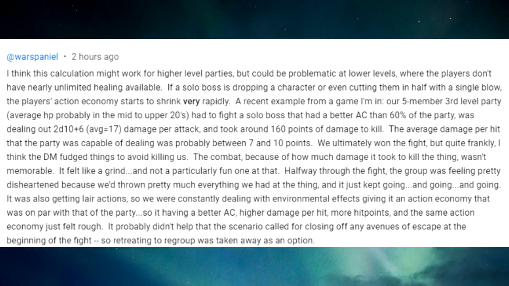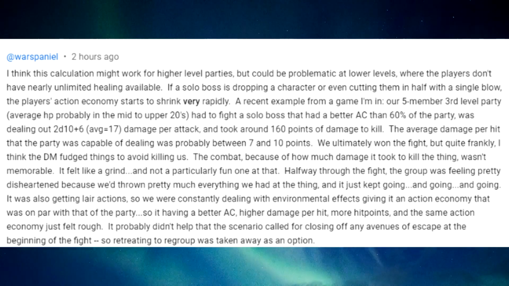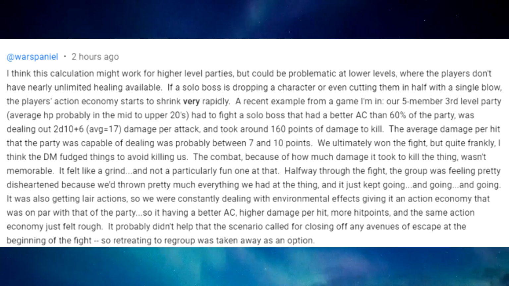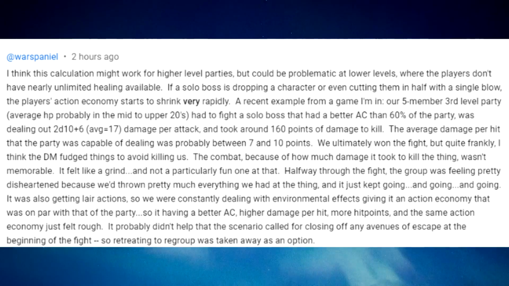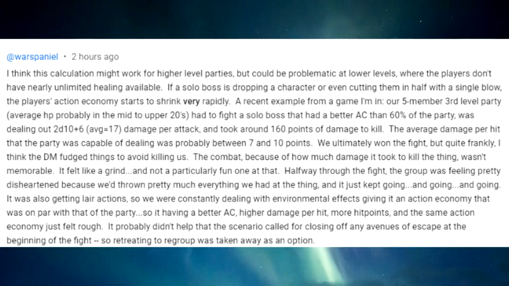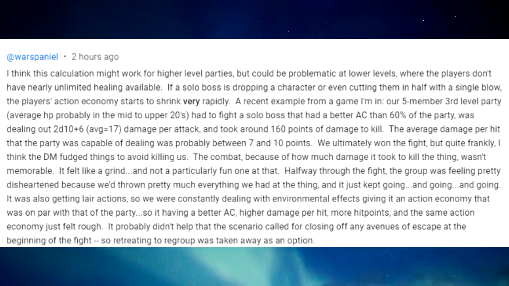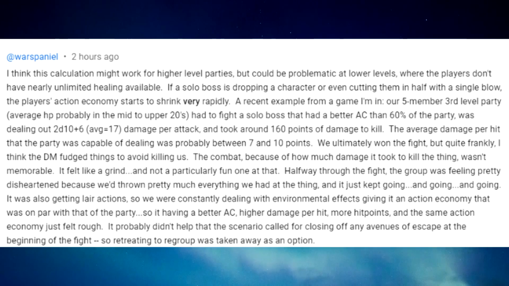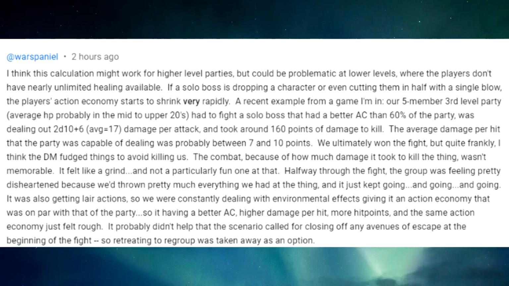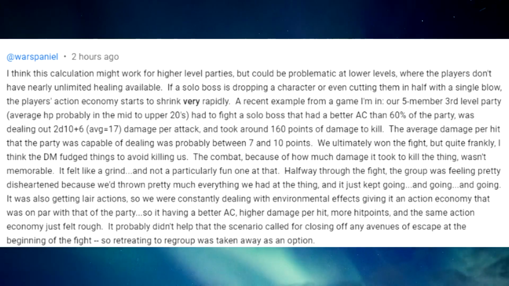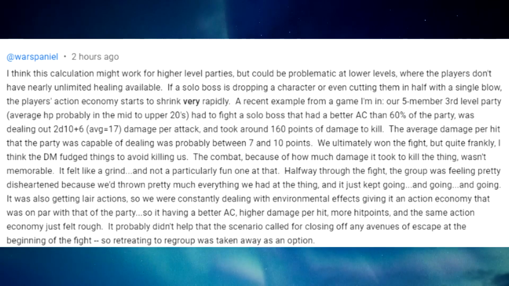The most important thing though is getting enemy health and enemy damage percentages right. If the enemies have the right amount of health and the right damage, you're probably fine. In this encounter, you guys see what happens when the enemy health and the damage percentages are off. Players feel like it's a grind because it's too much health, and that it's way too deadly because of too much damage.